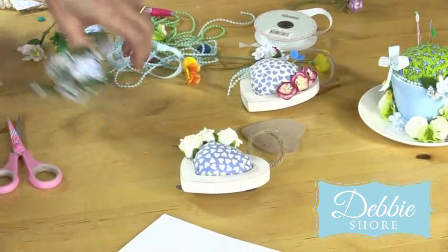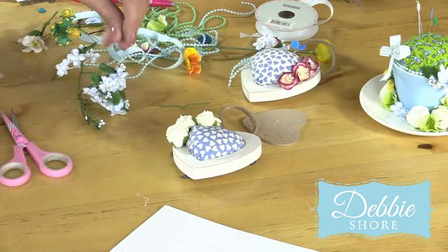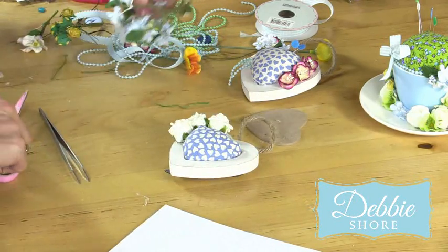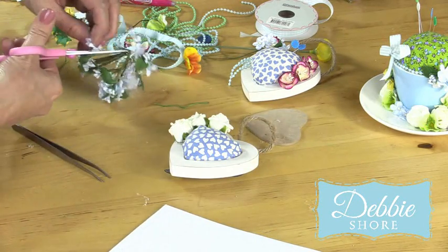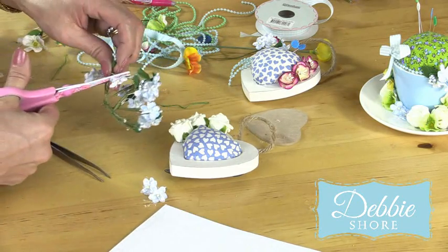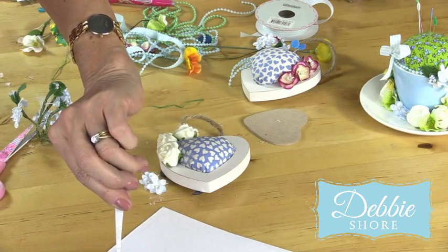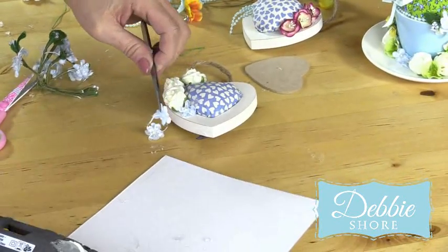I think I'm going to put a couple of smaller pieces here, because, oh, look at this glue, I've got some glue on the fabric. I'll see if I can get that off. Doesn't want to come off, but I'm not worried. I'm just going to pop some little flowers over the top. Those will do. I'm going to use my tweezers here because I don't want to get too close to this glue. And again, I'm doing those in threes.